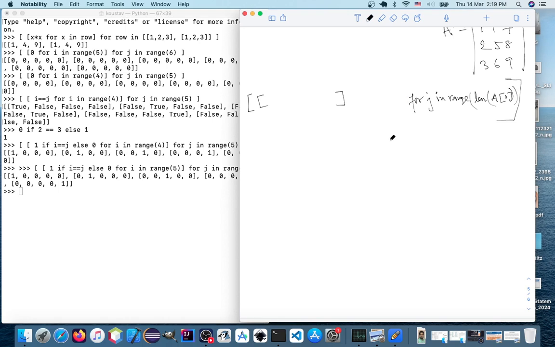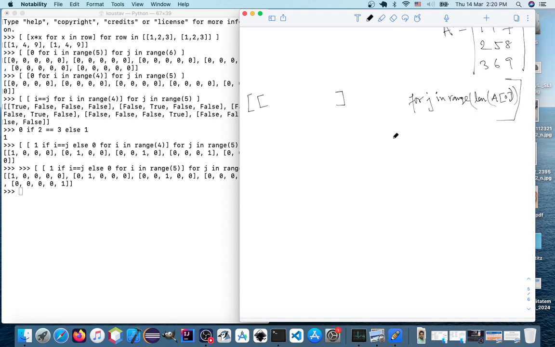Now from each column index of A, we have to access all the vertical elements down the row in A. That is, for a particular column index j, we have to somehow create a list from the jth column. So the elements will be A0j, A1j, A2j, like that.